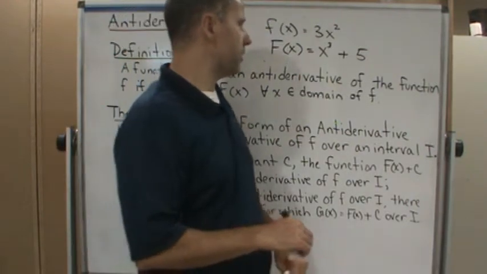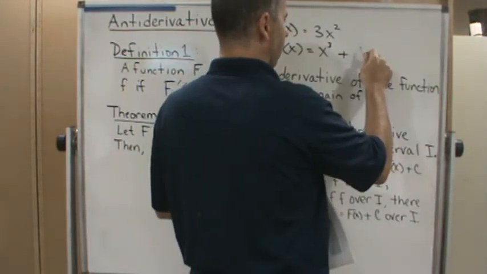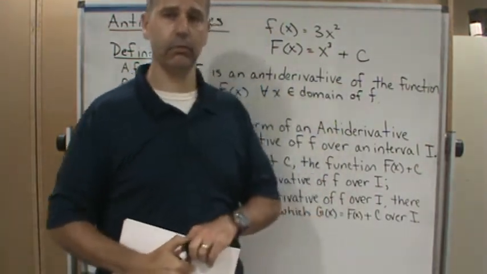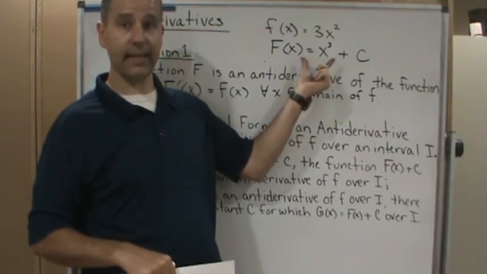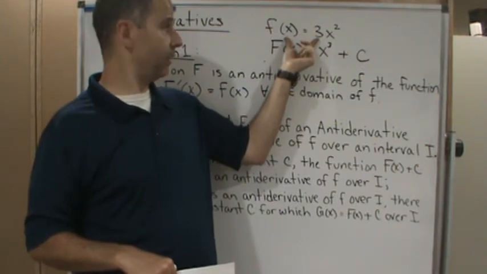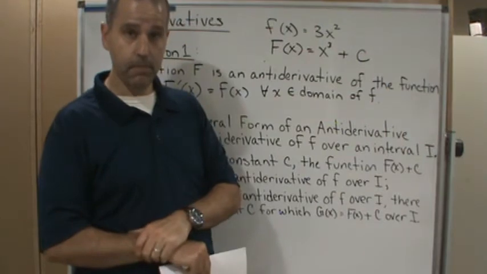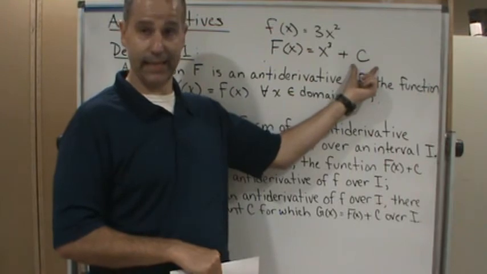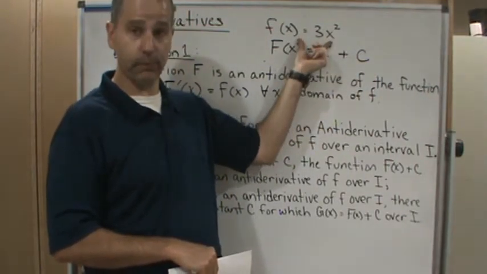So, in other words, it doesn't matter what constant I put here. This form represents the antiderivative of all functions that will give me 3x squared when I take the derivative of it. So, this is the general form of the antiderivative because we could always stick a c, a constant here, and it's not going to change what the derivative becomes.